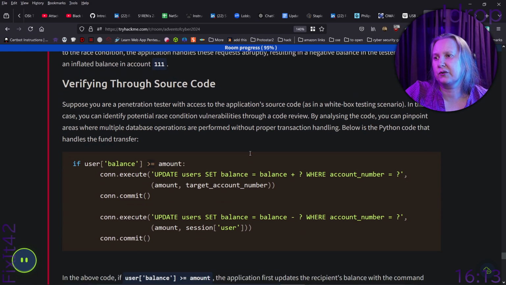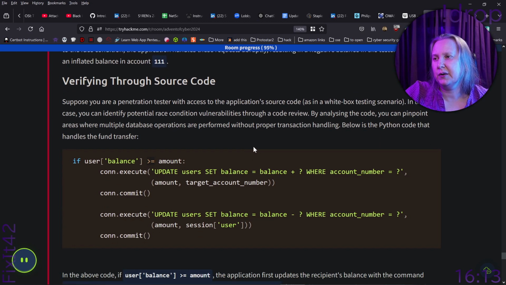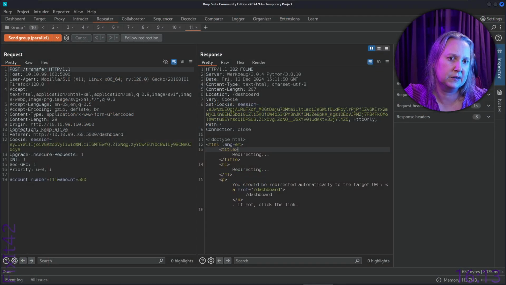Verifying through source code. Suppose you're a penetration tester with access to the application's source code, as in a white box testing scenario. Let's look at it first, right? So we didn't look. So let's look at the browser here.